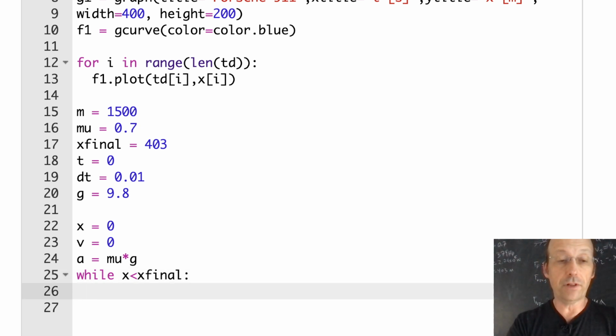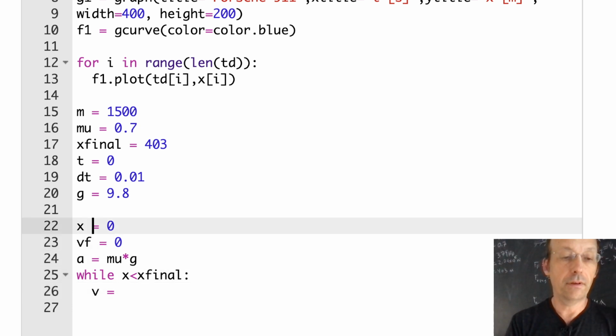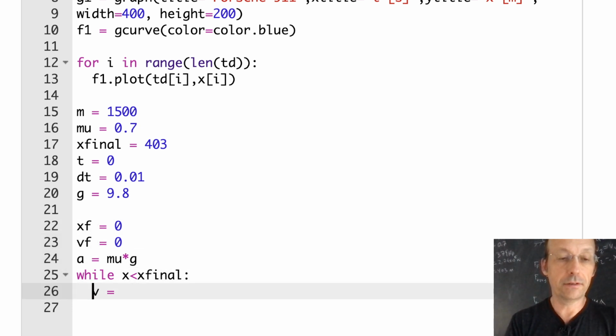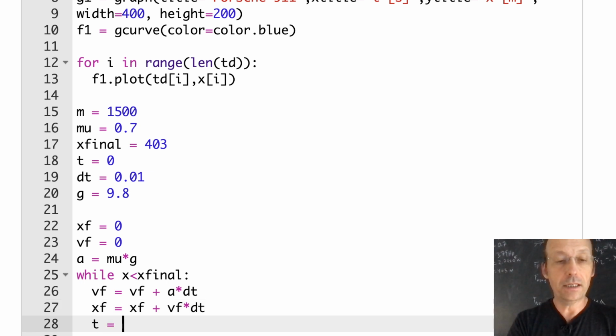I just need to update the velocity. I guess I should call this VF and XF for friction. VF equals VF, because I'm going to add more V's, plus A times dt, and then I'm going to update my position. XF equals XF plus VF times dt, and now I need to update time. T equals T plus dt, and then I need to make a graph, so I didn't do that up here.